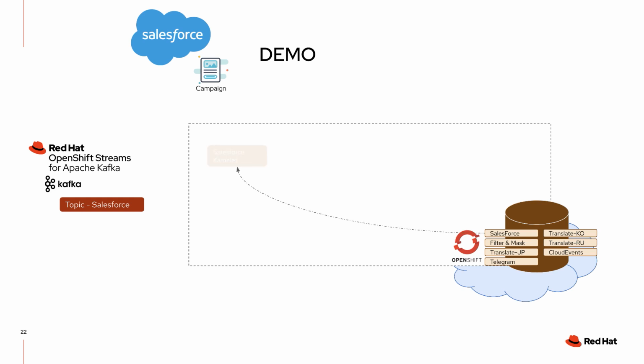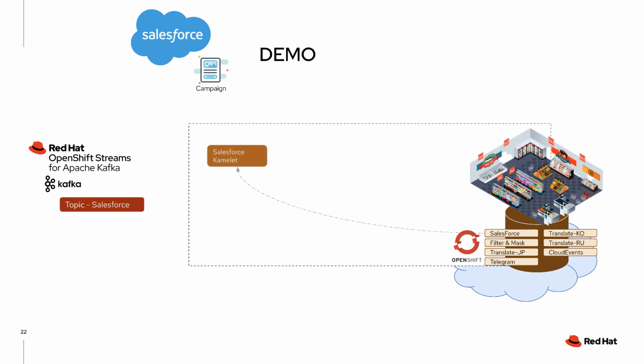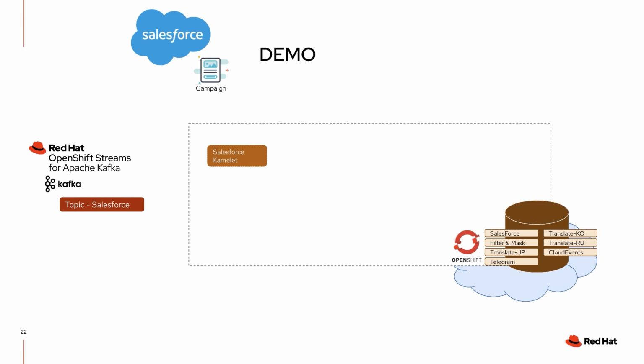Then I'm going to use one of the Kamelets that is already installed on my OpenShift environment, aka the marketplace. With the credentials and configurations in the Kamelet binding, it will start a Kamelet instance that streams the campaign events into the Kafka topics that I created on the hosted Kafka service. Notice that we are working with 3 different clouds: Salesforce, the Red Hat hosted service, which is the Kafka instance, and then my own cloud, which is doing the streaming.